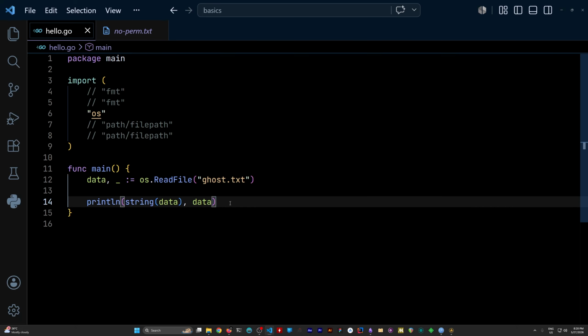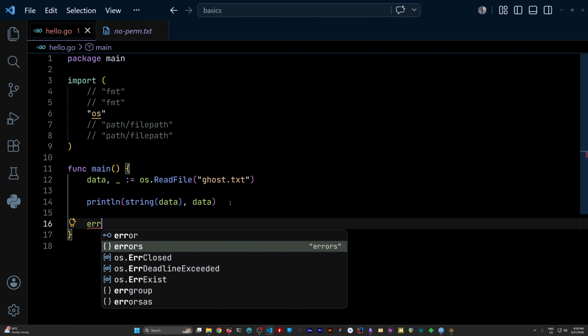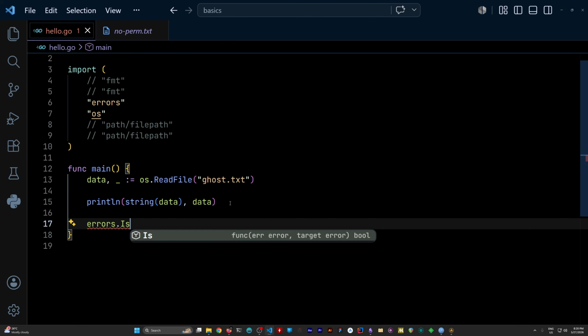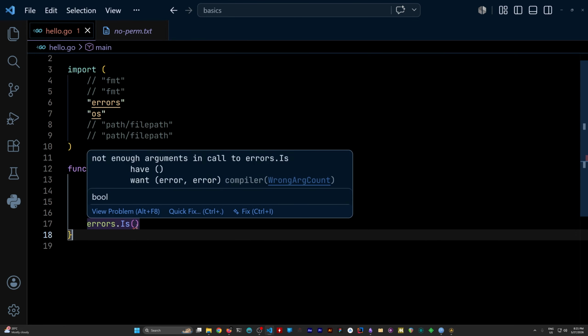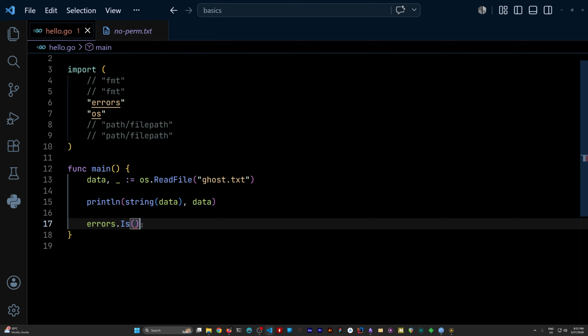There's an errors package, I believe, that has an Is method that takes an error and a target error. It looks into the error object you gave, looks for the target error, and returns a boolean. So this is probably the current approach.